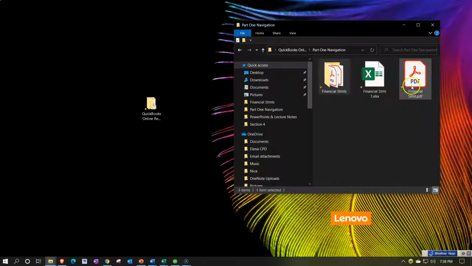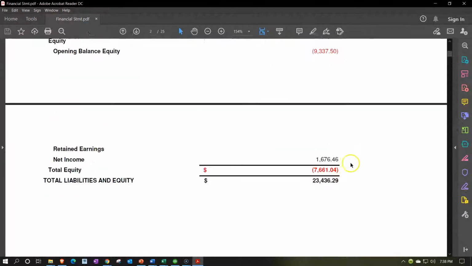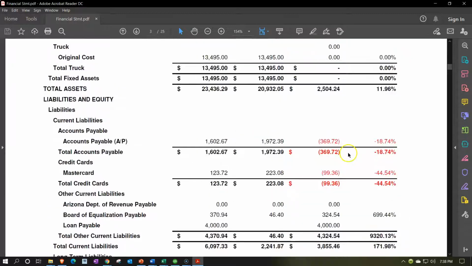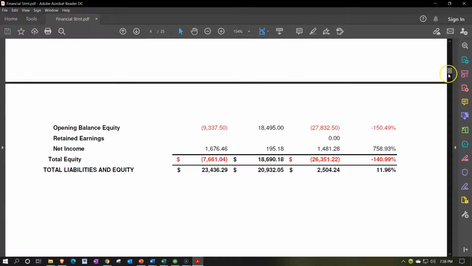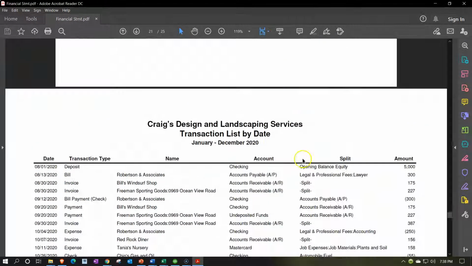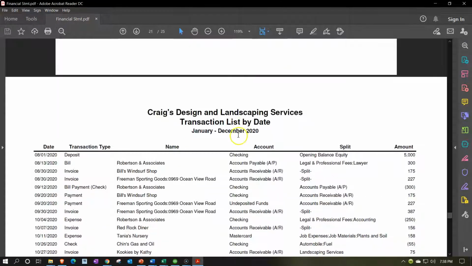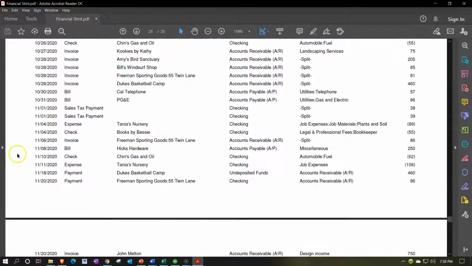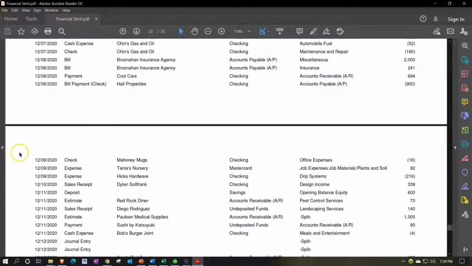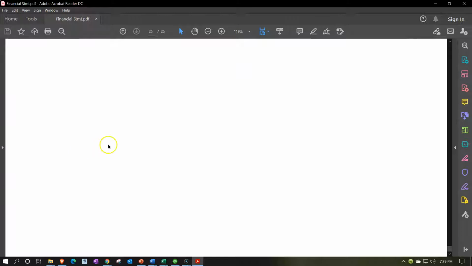minimize these, and then there's our statement, which we can attach, and it's got all these reports on it now. So open that up just to check it out. Notice if you open this up in Adobe Reader like we're doing here, then the landscape doesn't even really matter that much because it still opens it up this way. It's not like you got to rotate the page. See, here's the portrait one up top. This one's a landscape, and even though they rotated the sheet, you could still read it top to bottom like this, which is really helpful. That's really helpful. So it looks good.